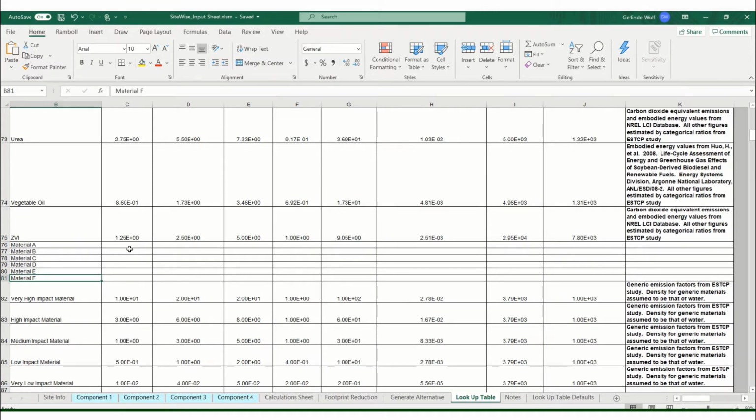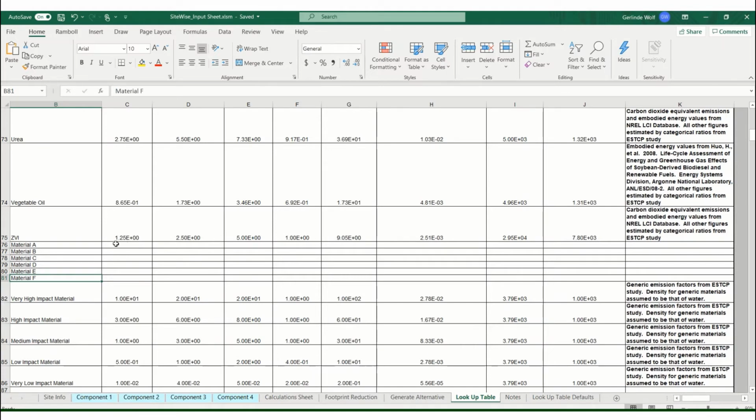So you'll have to find out this information for these emissions factors. Some of them may be found on manufacturer spec sheets or from the product vendor. They might have this information available. Or you can get an estimate of them calculated using life cycle assessment software such as the SimaPro software.